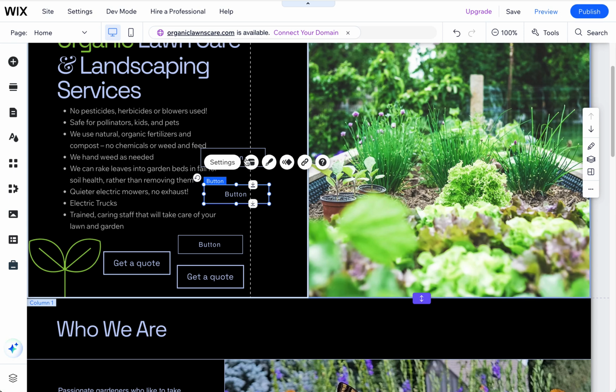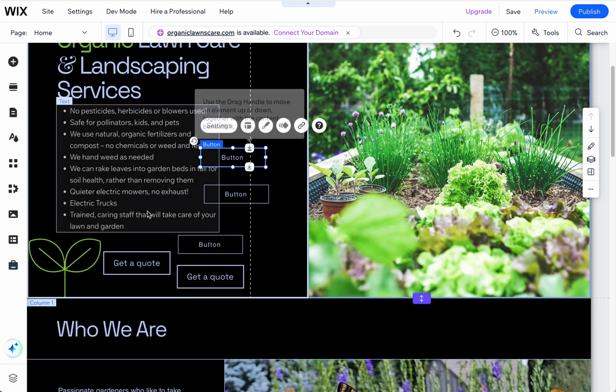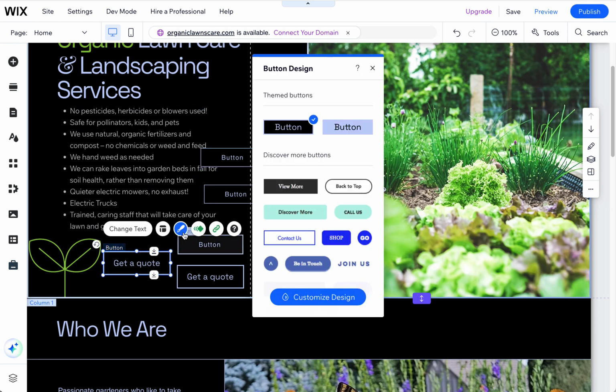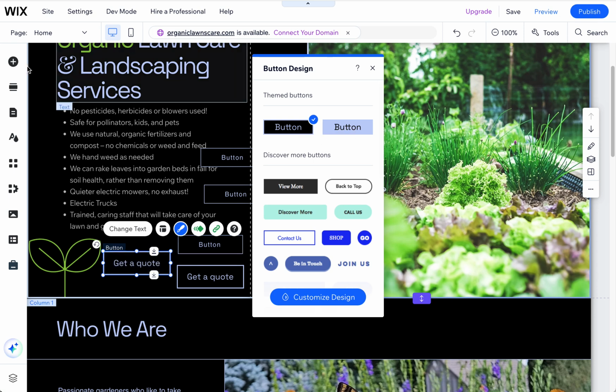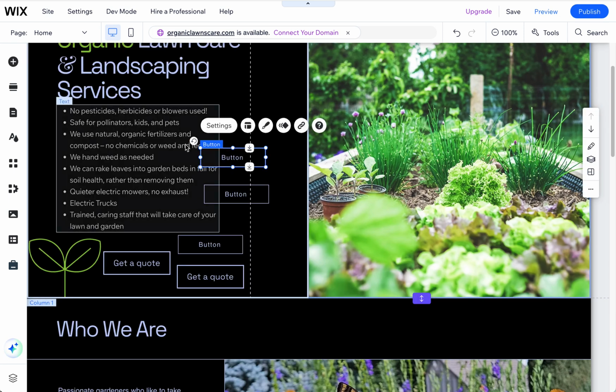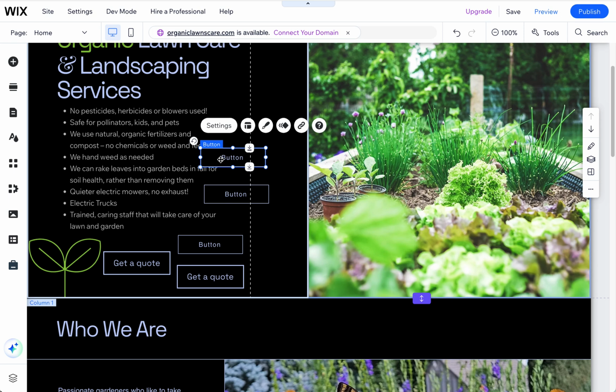I could never figure out why sometimes it would apply and sometimes it wouldn't. It was because this is an old type of button and this one doesn't fall into the same theme button. So you see these two buttons here. Well, those are not what shows up here in the theme buttons. So this is, I don't know if we'd say it's a bug. It's a kind of glitchy thing about Wix. It's confusing for sure. And the reason is because these theme buttons are the newer versions of Wix buttons, and you should always use those if you want to customize them across the site.